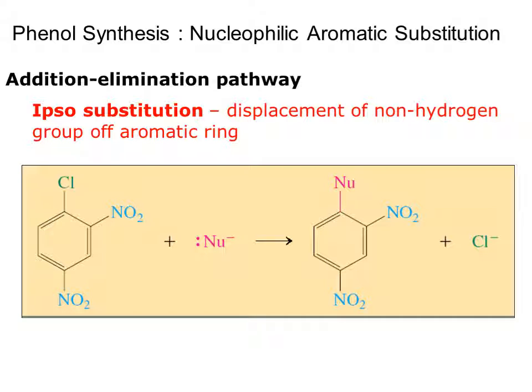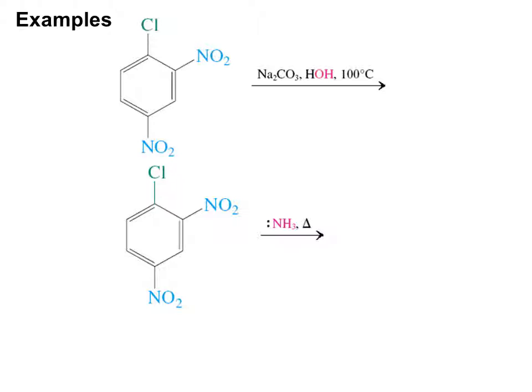So we would have a nucleophile looking at a halogen. Our rules still apply from all our basic chemistry, where we need a good leaving group. Most of the time for this is going to be a halogen. So we can have a nucleophile add at that position. Let's take a look at some examples. Here we have water with a strong base, so we're going to end up adding our phenol. You can also do this with a stronger base such as ammonia, where you would add an amine.